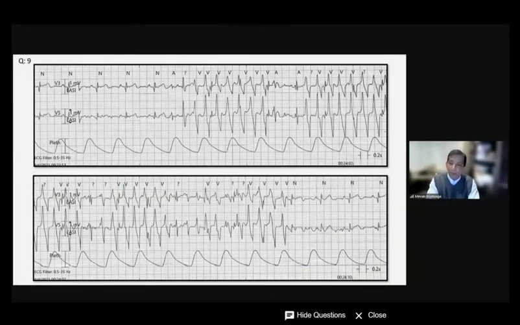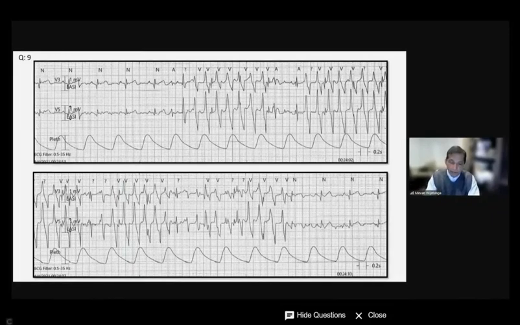I'm probably more interested. So, a 65-year-old woman who underwent coronary angiography and stenting to the left anterior descending one day ago, and she's in the hospital. In the lab, when they were putting the stent in, she had a short run of ventricular tachycardia, didn't have to take care of anything. Stent was properly deployed and everything was fine. She was fine. And then she developed these runs in the telemetry.